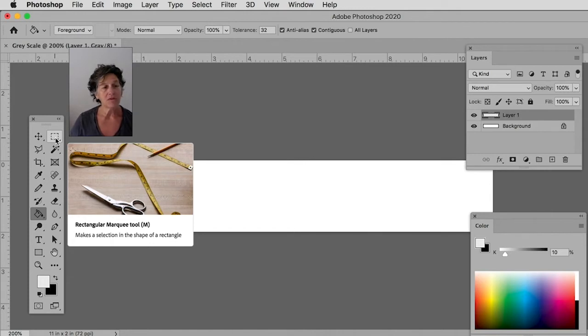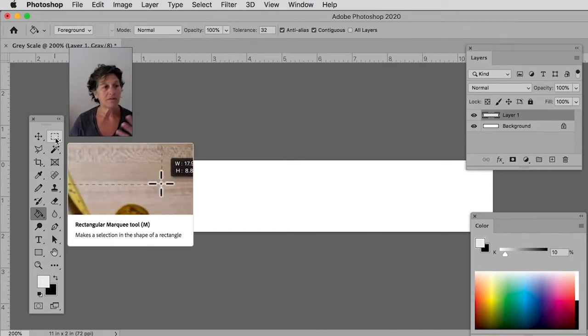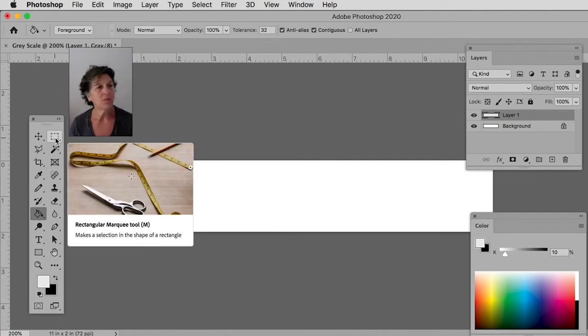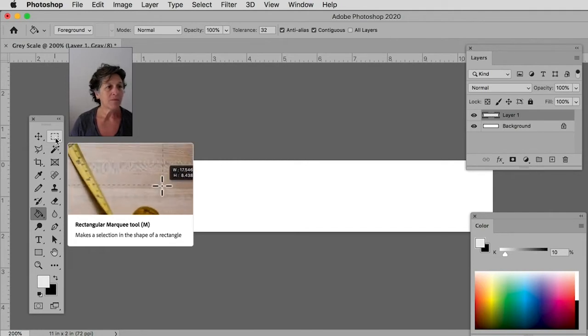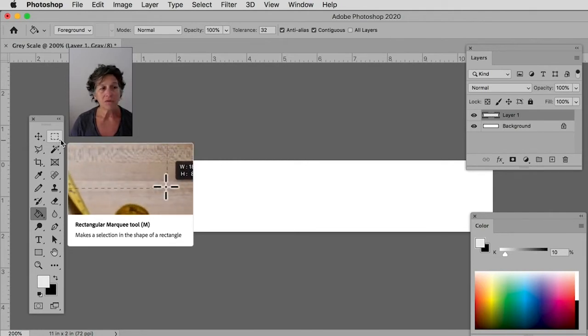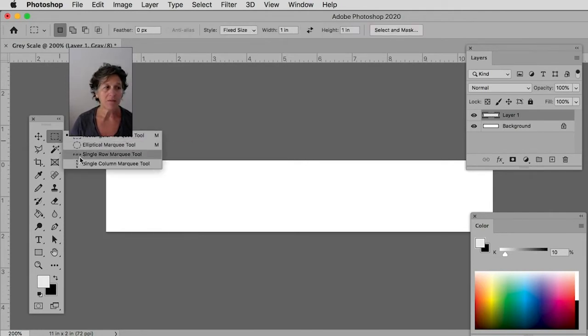Photoshop allows you to see the tool if you just hover over it, and it gives you a little bit of information. So if you're a little iffy about what's in there, just read the stuff. You can click on it and it'll give you a demo. If you can't find the tool and you think it should be in there, click in the bottom. A bunch of other tools are in there, and make sure you choose Rectangular Marquee Tool.